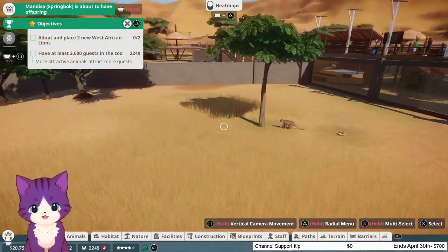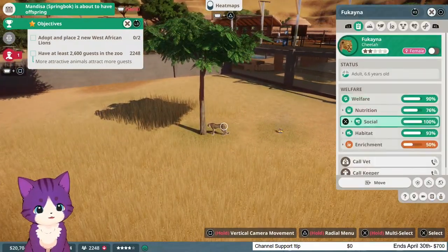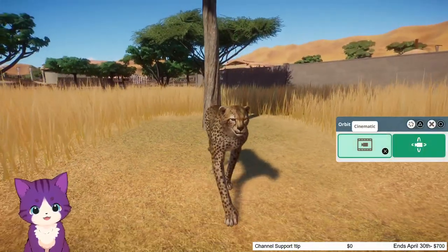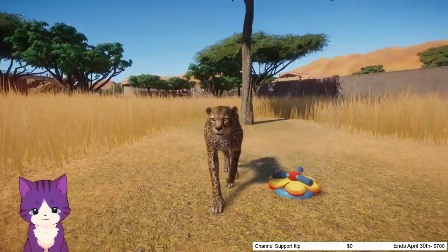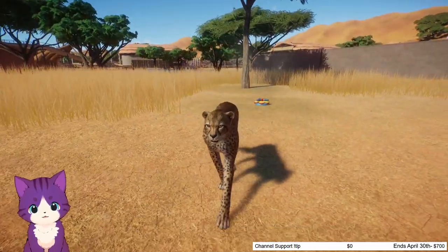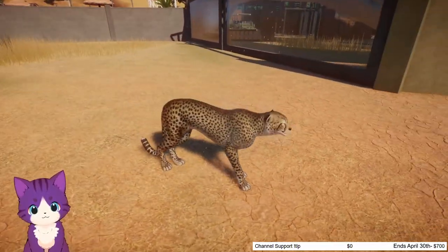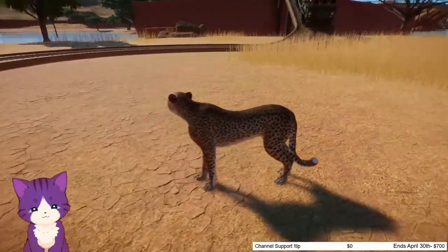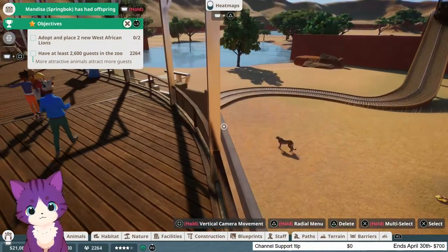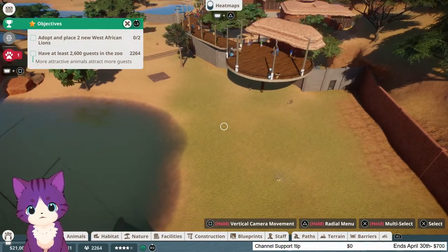So cool to watch it just sprint all the way over to that tree. Is it gonna do the scratchy scratch now? Aww, I wanted to see it do the scratchy scratch. Doesn't even care about the sprinkler. It's a cheetah on a mission. Dun, dun, dun, dun, dun. Tell by the way I walk. I don't know why, but the swagger just made me think of that song.